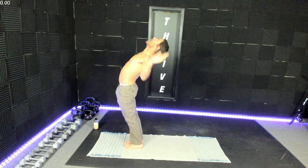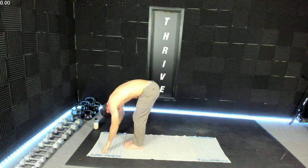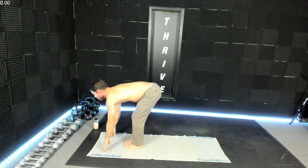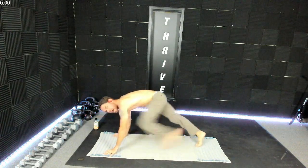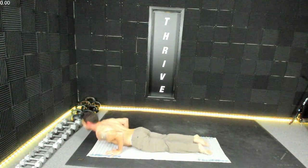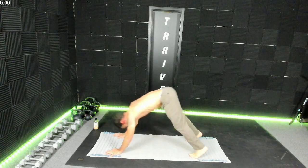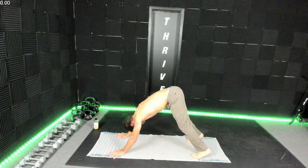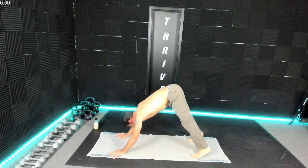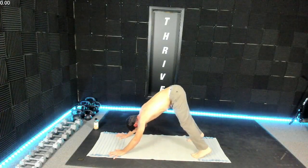Nice. Inhale, rise up. Exhale, dive forward. Halfway lift for length. Your Vinyasa, chaturanga, high to low. You could step, you could float back. You can add push-ups. We'll meet in downward facing dog. Again, extended. Five rounds. Make them count.